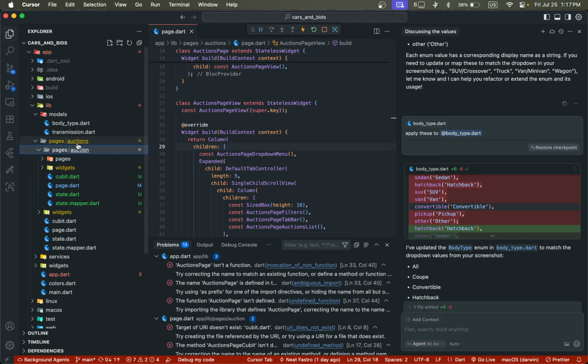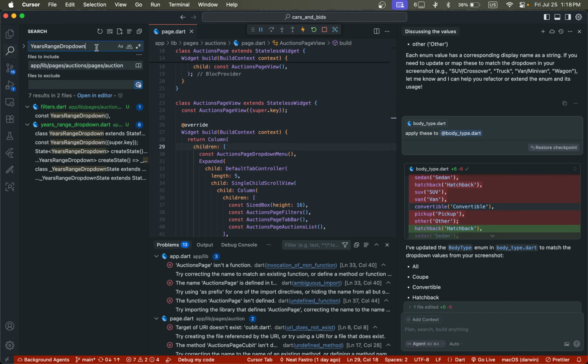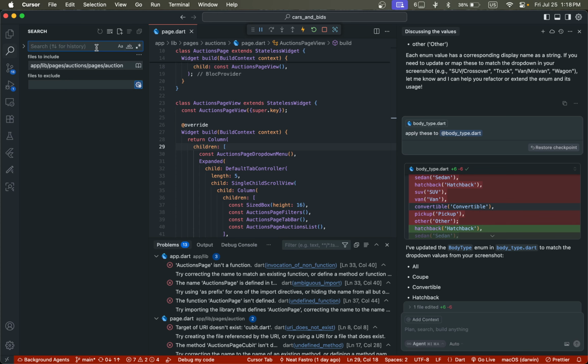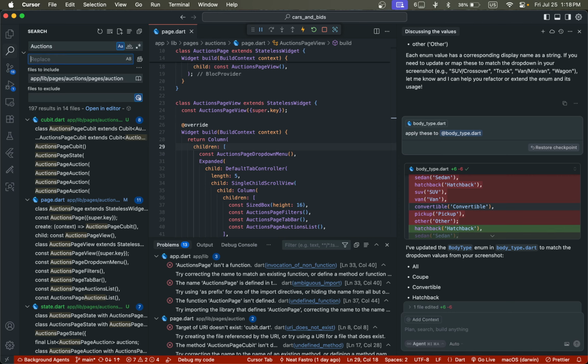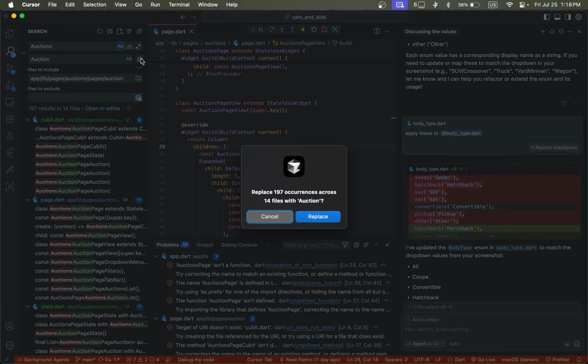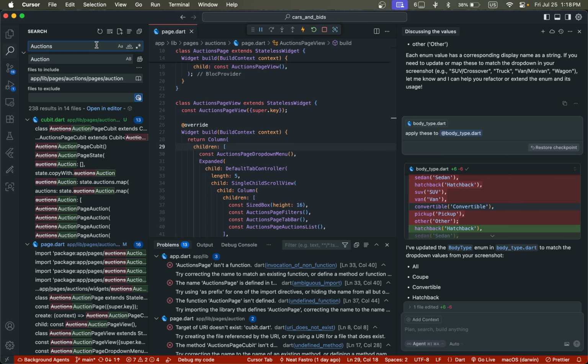Okay, and then I'm going to press command option shift C, command shift F, put the path which we copied, and then change the auctions to auction. Maybe we can do it in a single step.